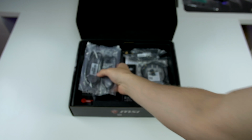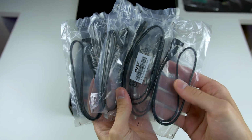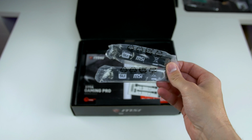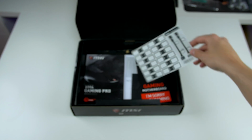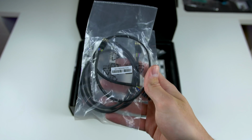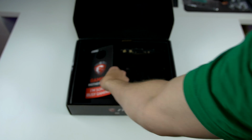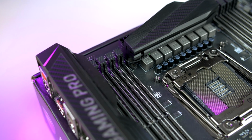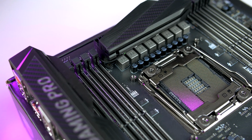So in the box you get all the usual items like 6 SATA cables, half of which are at a 90° angle, SLI bridges, SATA cable labels, RGB extension cables which you can use to plug additional RGB strips into the motherboard to keep them all synced, and you also get a door hanger which I think is pretty cool. So let's talk about the features as there are plenty to get through.